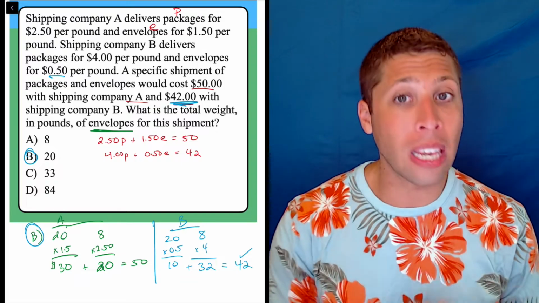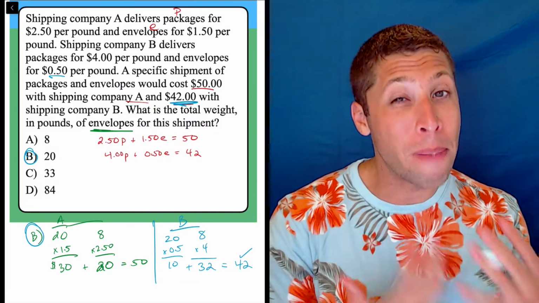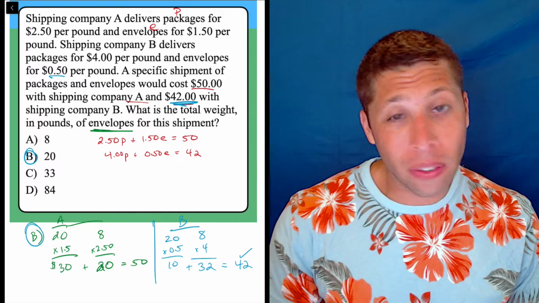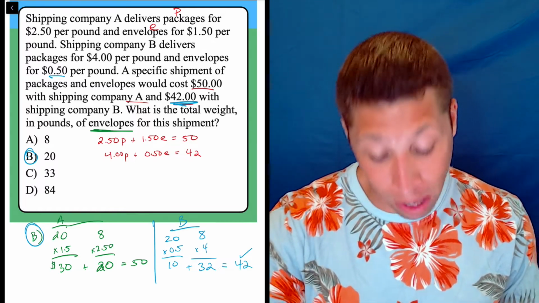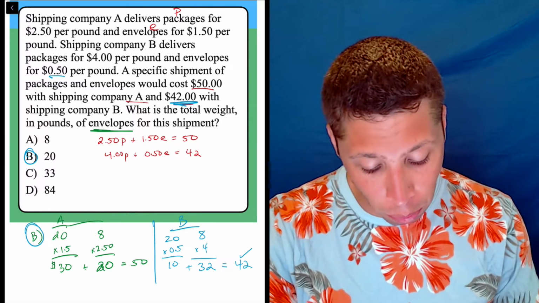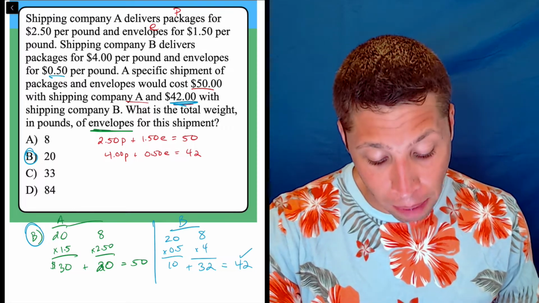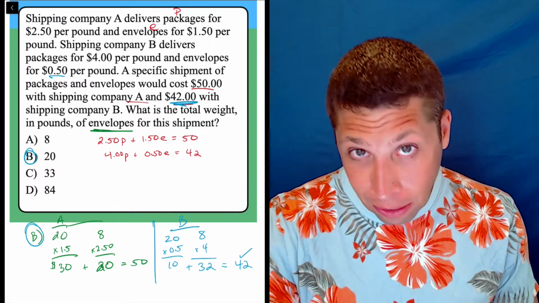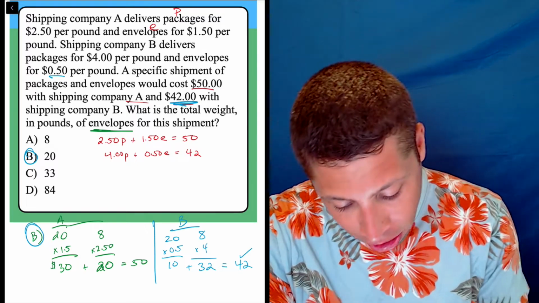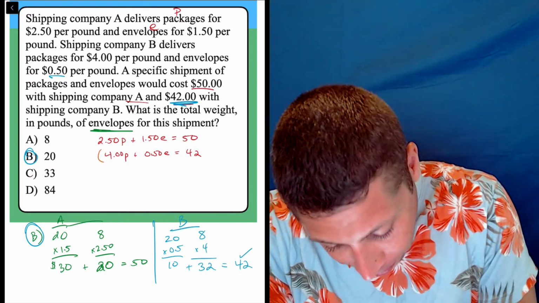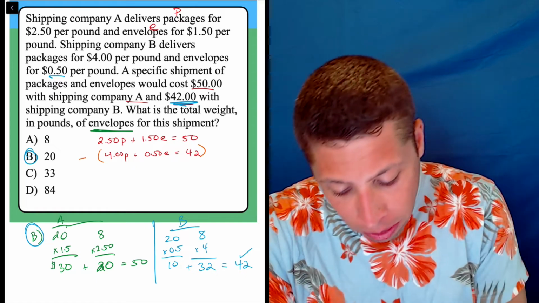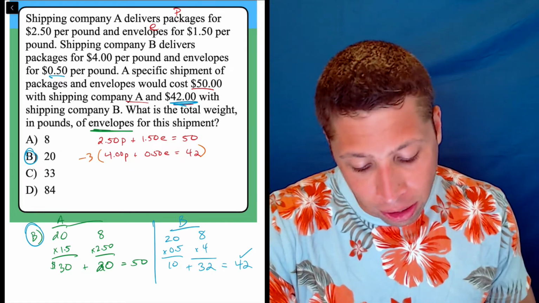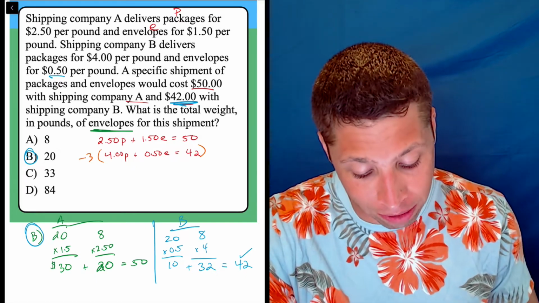And that's why I do think if you can manage the algebra, that's probably better here, but it's also difficult algebra, so this is just a genuinely hard question. So let me show you what the algebra would look like. We would need to solve this system. My way of doing it would be to get rid of one of the variables, and I would get rid of the envelopes because it is the easiest thing here to do. So that would require that I multiply the second equation by -3 so that I can start to clean things up and get some even numbers here.